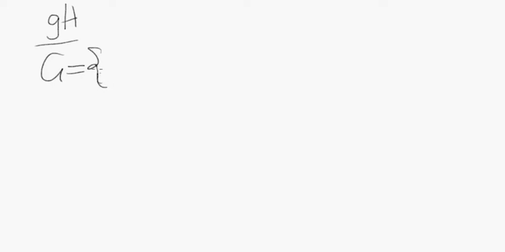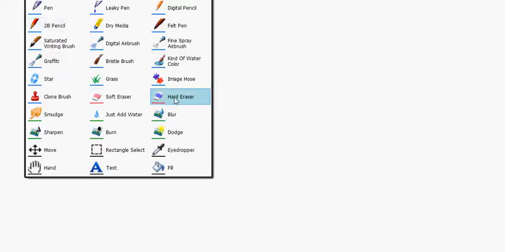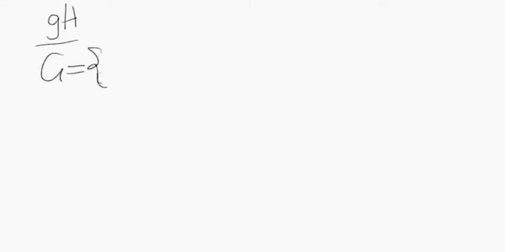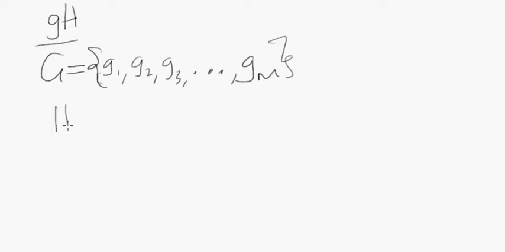So let's for once follow some conventions. Let's say we have our group and it has the elements G1, G2, G3 up to, let's call it GM. Our group is finite, so the number of elements can be counted. In this case, we are saying there are M elements in our group G. And let's suppose that H is some subgroup. Nobody said anything about being normal. Let's suppose that H is some subgroup of G, right?